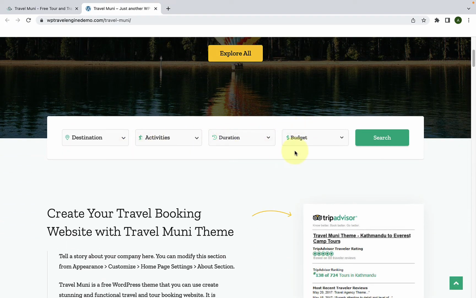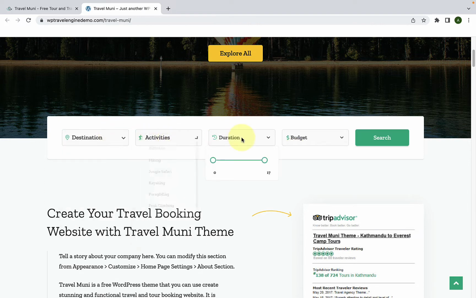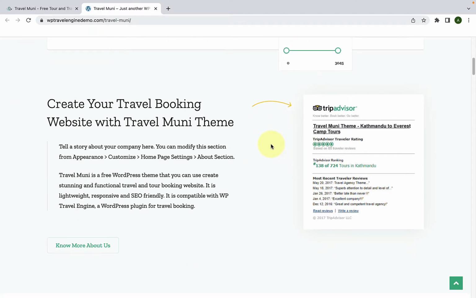This is the advanced trip search. This allows your visitors to search trips on your website based on destination, activities, duration, budget, and other criteria. It improves user convenience and also saves time. This is the intro section.